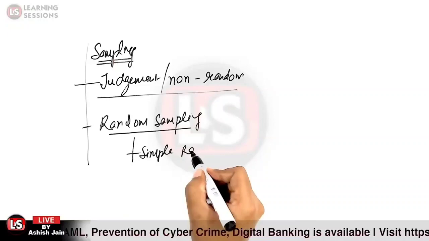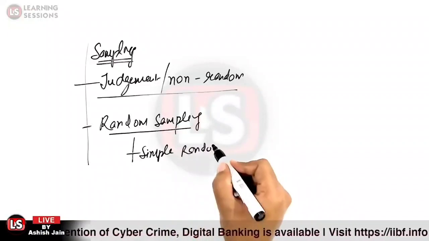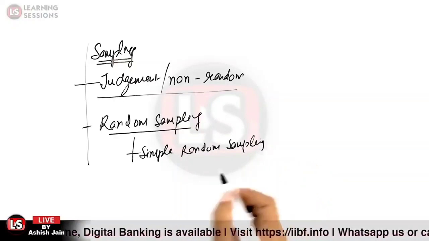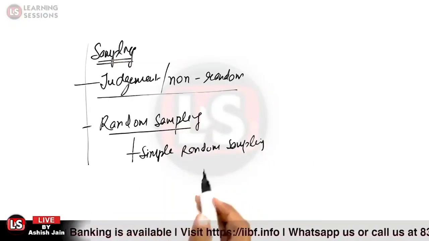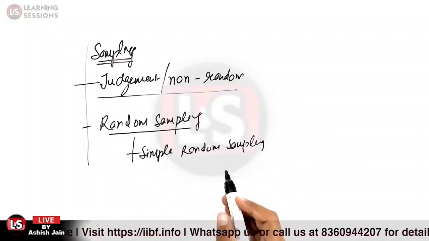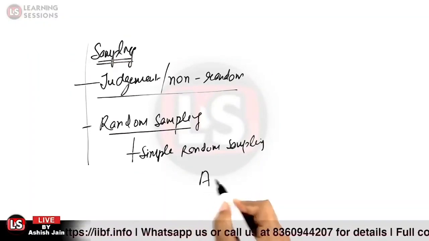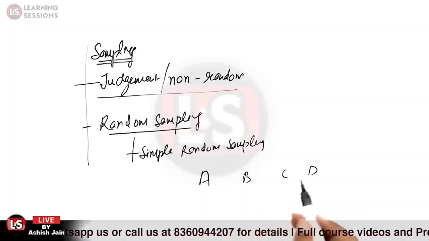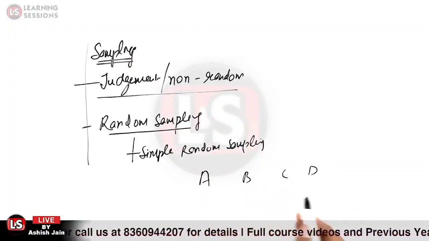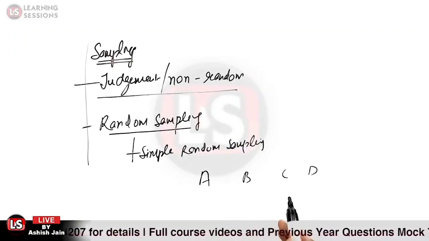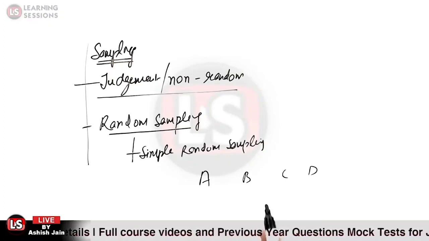It is simple random sampling. In that case, you'll be looking at each and every outcome that can be there, and then you'll be selecting out of those pairs. Let us take the case that you have 4 students, and we want to pick 2 out of these. We have 4 students named A, B, C, D, and we want to pick 2 out of these 4 students. And what would be the different events that can be there?